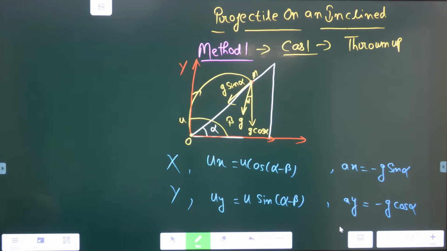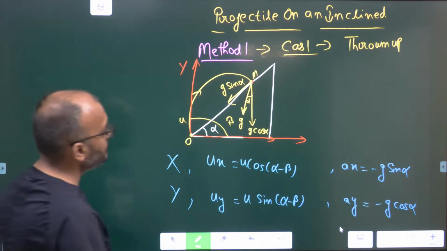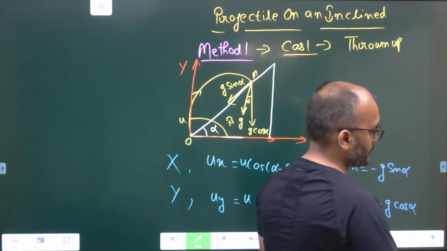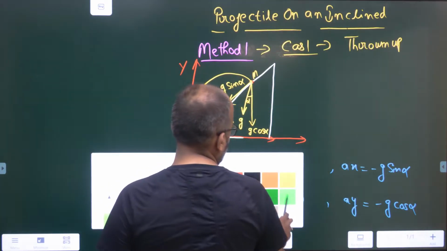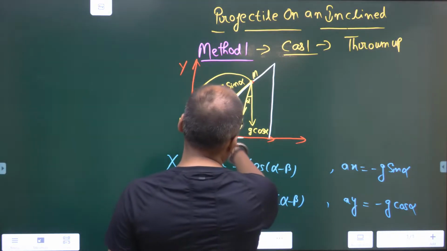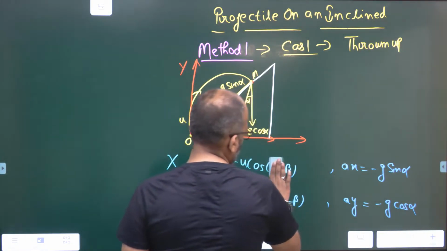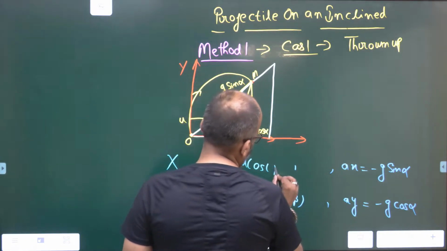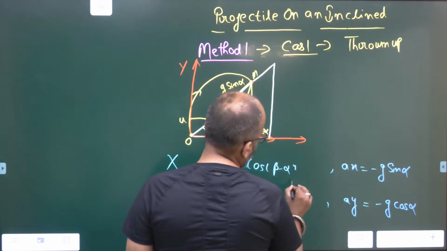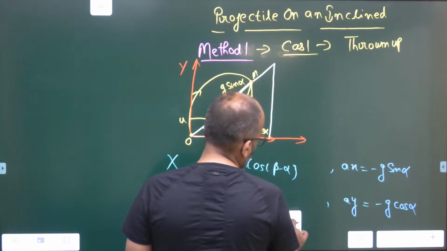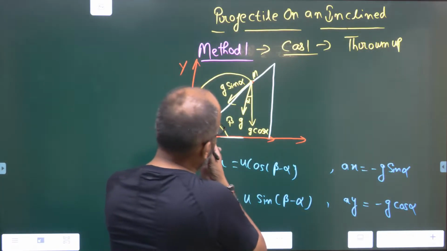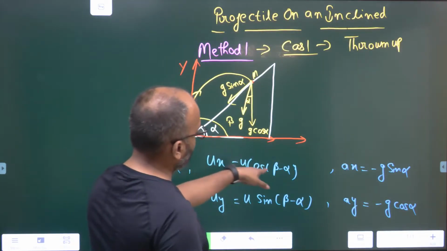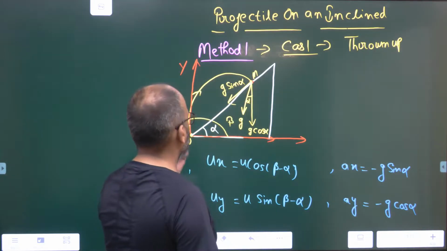Yes, done? Yes, sir, done. Everyone? Oh, I did a very silly mistake. Please see, beta is greater than alpha, so this will be beta minus alpha. Angle beta is greater than alpha, and no one even prompted. None of you noticed. See, beta is greater than alpha, so angle will be beta minus alpha, right?